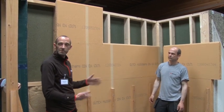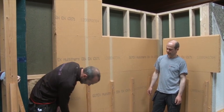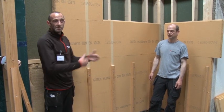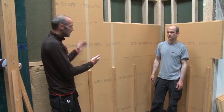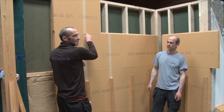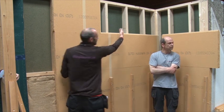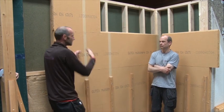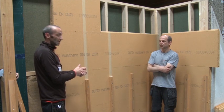Before you even go near the wall, you measure your height. We might only have the first 150 mil of a board as our starter board, and you're trying to address crucial junctions around windows. So if you had a window here, you don't want a joint right here on the top of the corner — you want a board to span the corner and maybe meet in the middle, and the same on the other side, and at the bottom too. Because those are the stress points, and that's what will always crack — that's what lets in your moisture.